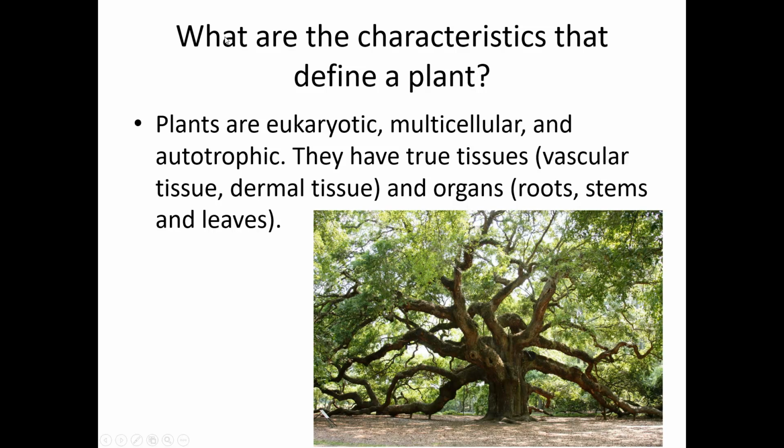So to start you out, you have what are the characteristics that define a plant. So all plants are eukaryotic. Remember, that means they have cells that have a nucleus and other organelles like rough ER, smooth ER. A lot of plant cells are going to have chloroplasts, but it kind of depends on which organ in a plant you're looking at. Plants are all going to be multicellular. Most of them are going to be photosynthetic and be able to make their own food. There are some exceptions to that rule. There are some plants that are parasitic, in fact, and steal nutrients from other plants.